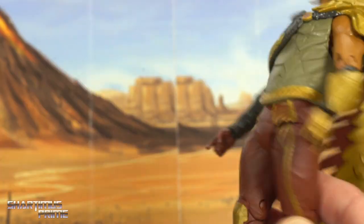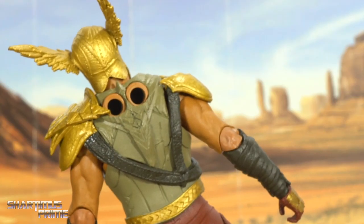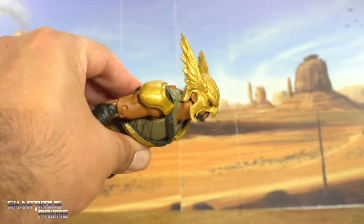Like, it just looks really nice. It has premium sculpt throughout, so I really like that a lot. And if I take the wings off, you can see that we have a lot of details right there on the back of the figure. So yeah, I do like it. You can get him looking up very far, so that's really good.